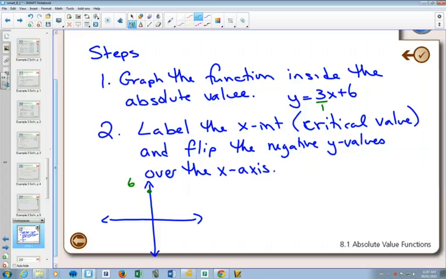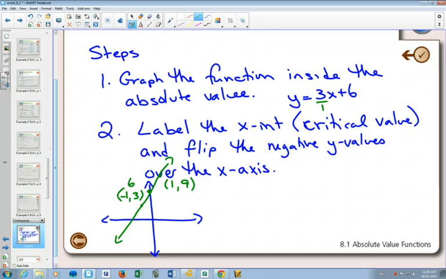Your slope is rise over run. So that would mean you would go up 3 over 1 or down 3 over 1 this way. Positive slopes go up from left to right, so we know that our line has to go up from left to right. And that is our graph. You can label some other points on here. This one would be 1, 9. And this one we have is negative 1, 3.